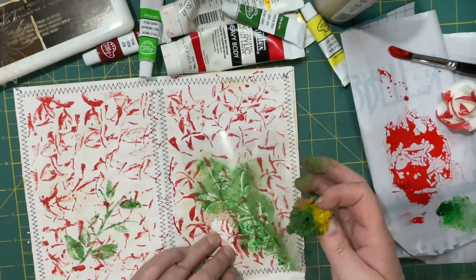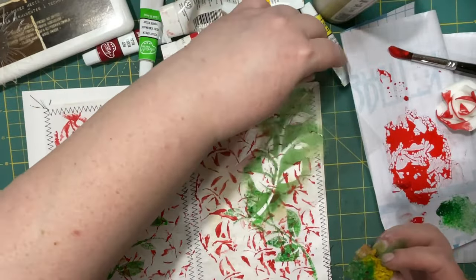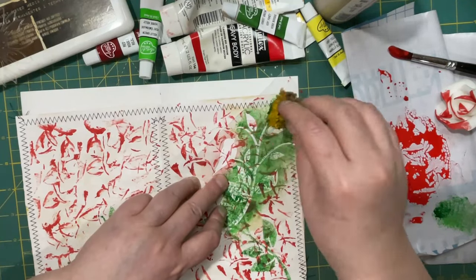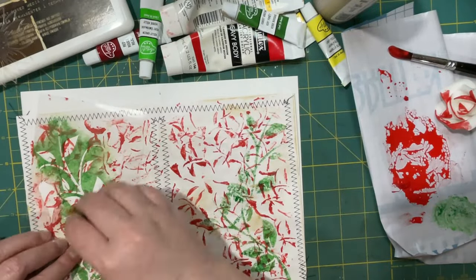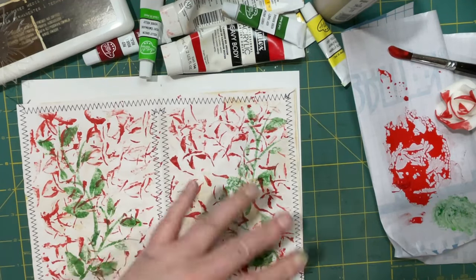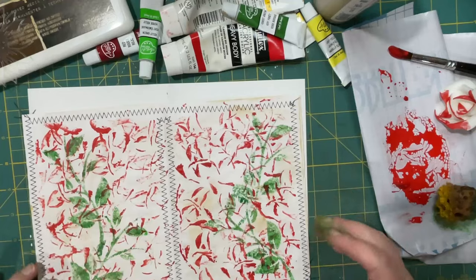Okay, almost done. You can sort of imagine that this is a garden and there's a vine in it. And there's something red growing behind it. Okay, there we go. This might be a good page to put one of those insert pockets. That way you don't see all the red. Because I do think it's a little much. But that, you know, that could just be my take on it.